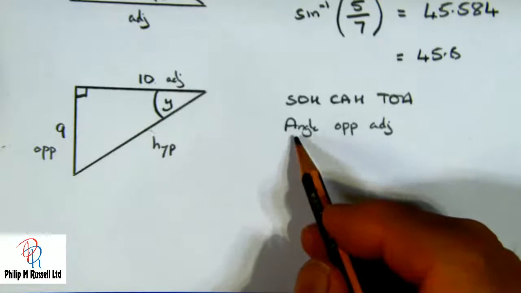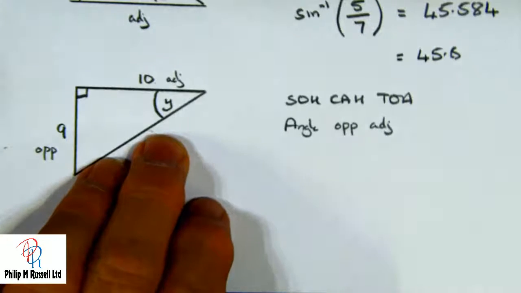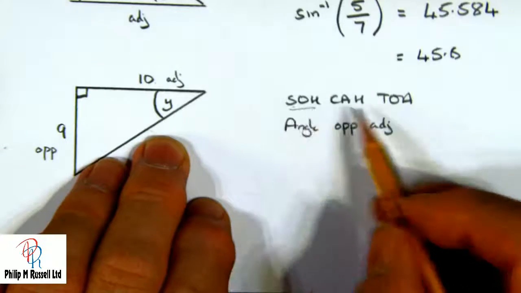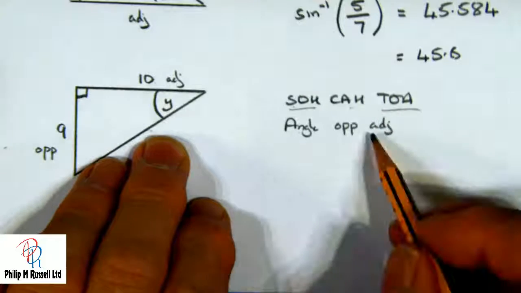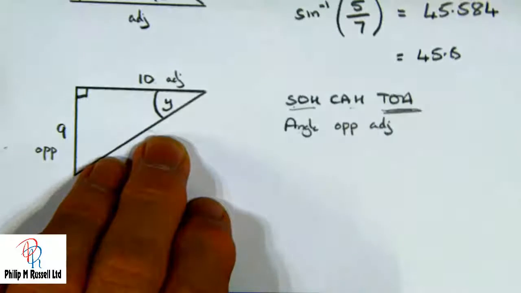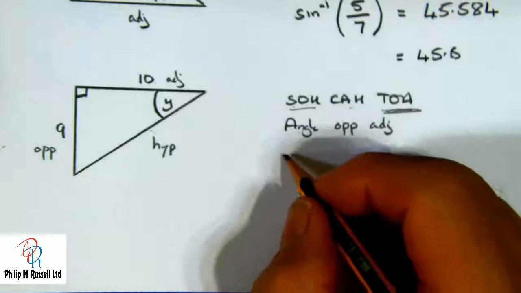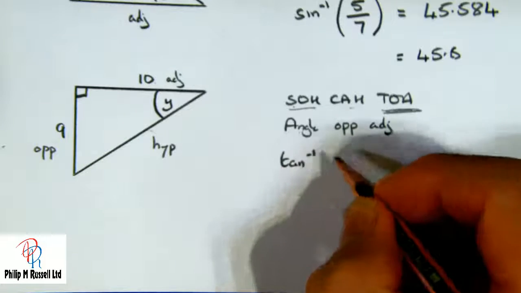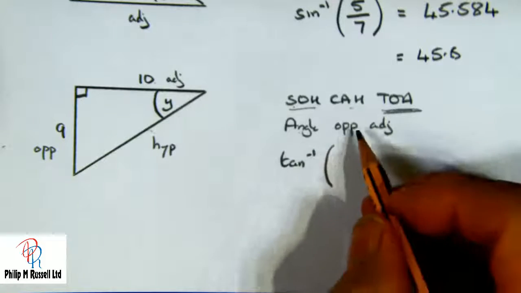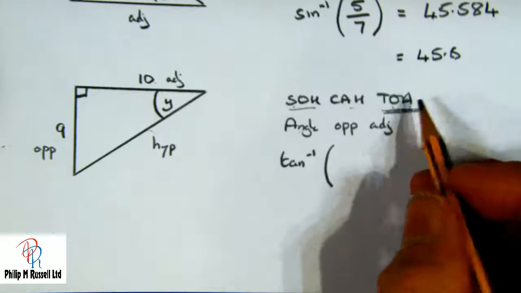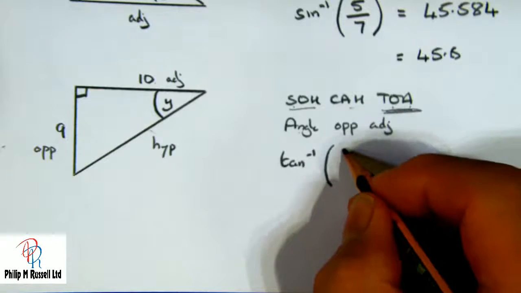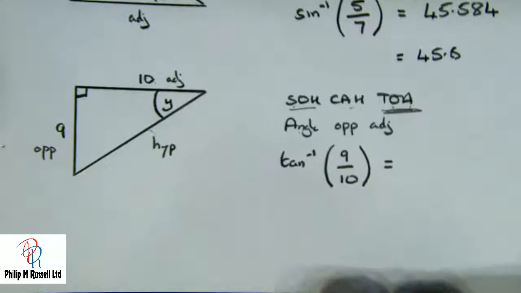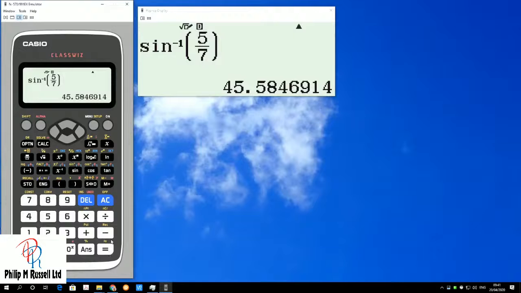Let's look at what we're trying to find. We're not doing anything to do with the hypotenuse. So we've got an angle, sine, cos or tan. It's opposite, so it's sine or tan, and we've got adjacent, so this one is going to be the tan. As I said, that's what I was expecting to do. We're finding an angle, so it's going to be tan minus 1 of the opposite over the adjacent, so it's going to be 9 divided by 10. Let's go to the calculator and work this one out.